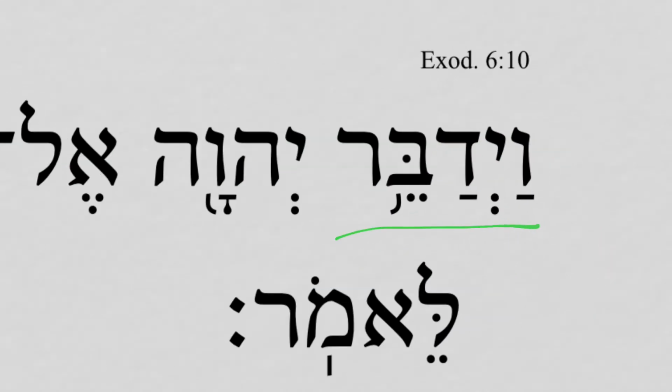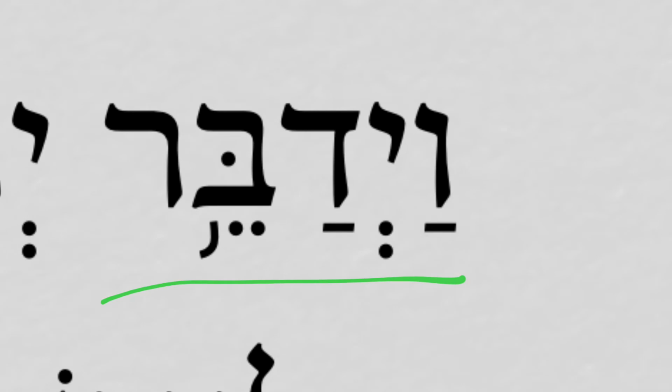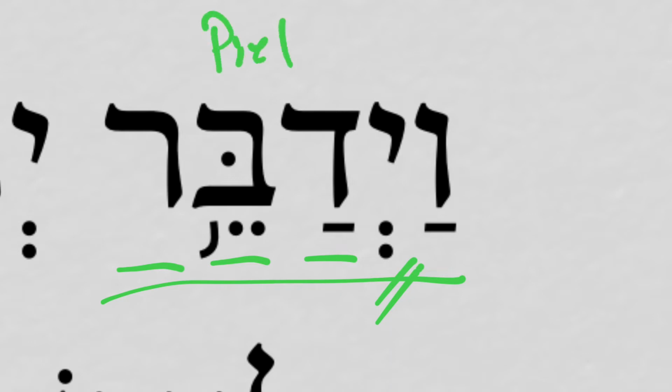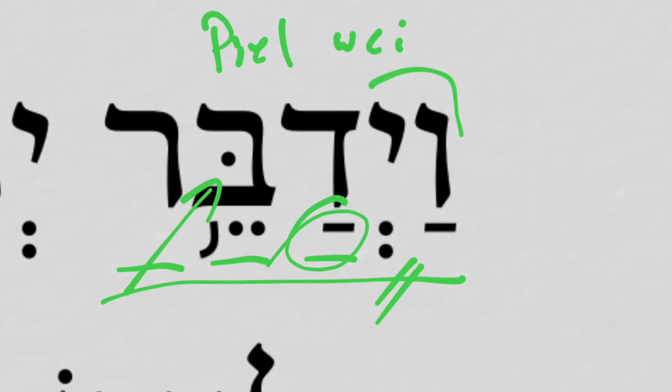Vayedaber. Now, this comes from, we see all three root letters showing, from davar, to speak, dalet beit resh, and we notice that there is a shva under the prefix pronoun. So this is the main indicator that we're looking at a PL. In this case, we also have the secondary indicator of a dagesh forte. It must be a forte because it comes after a vowel sound. So we can see by the front, this is a vav consecutive imperfect, 3ms. And the subject is spelled out, the Lord, and he spoke.